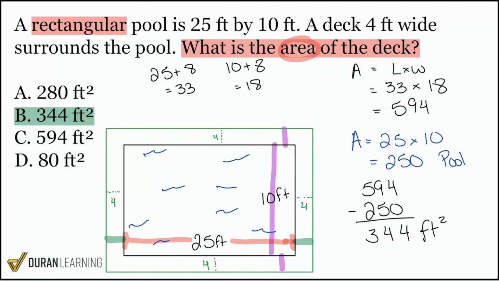Terrell, you got everything right except for this one. That feels pretty good, though. So everybody should be celebrating not just getting it right, but if you knew that for the deck, you had to add the 4 on the top and the bottom, the left and the right. If you at least understood that, if that made sense to you, this problem is considered a win. You've gotten experience, and hopefully we can take that to the next one.